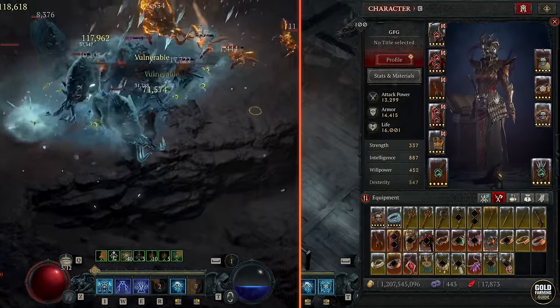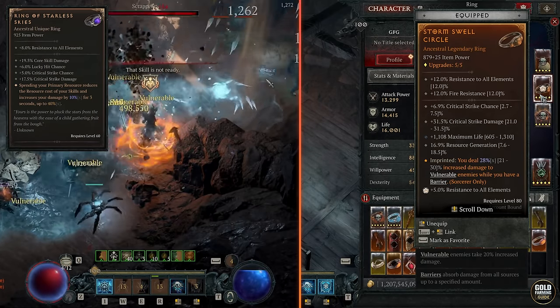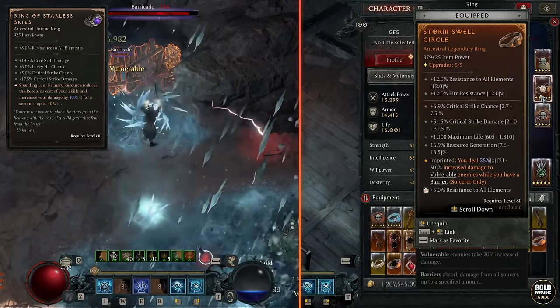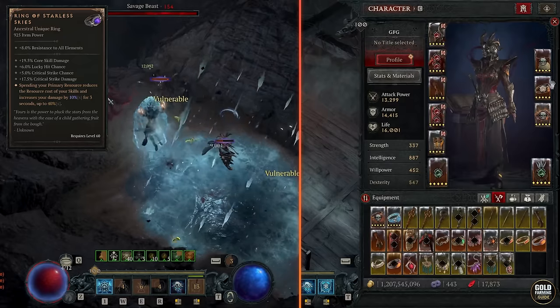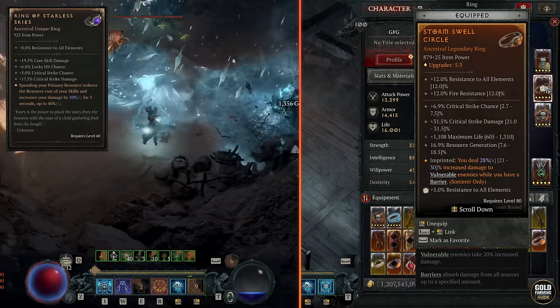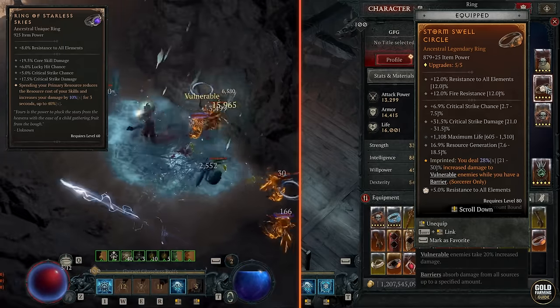Then the second Uber Unique you can play is Starless Skies. So also this is a no-brainer. Starless Skies, just switch it with your Stormswell ring here. These effects are pretty much all the same, right? Vulnerable, damaged by barrier, storm swell, they're all pretty much the same. The one is a little bit stronger, but this is pretty much extreme min-maxing. So if you have Starless Skies, just play it.